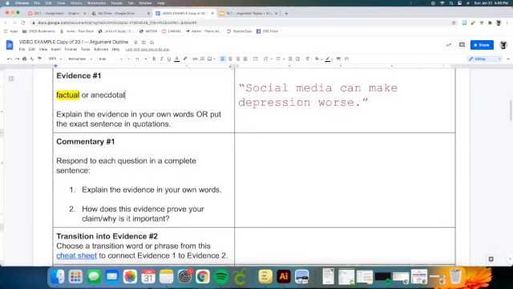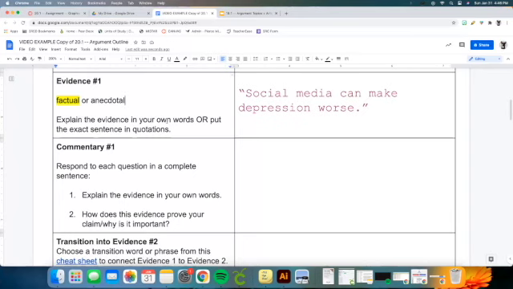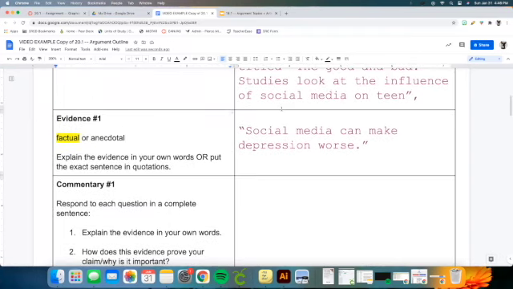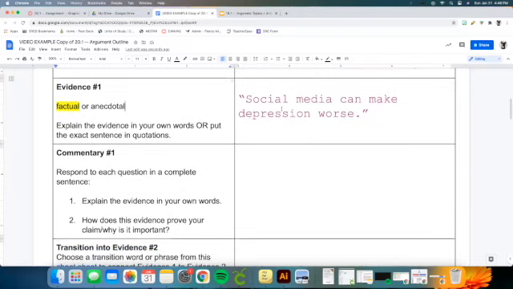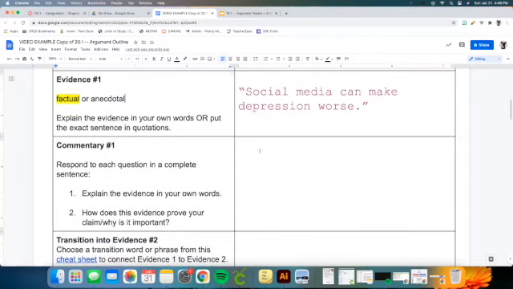So you can copy and paste the quote, or you can explain it in your own words. If you're feeling like the point of the quote is really good, but maybe it doesn't say the words in exactly the right way, I think the best way is always just to copy and paste it, giving credit obviously to where the article is. Putting it into your own words sometimes gets a little tricky. So just make sure that you're doing the quote the right way.